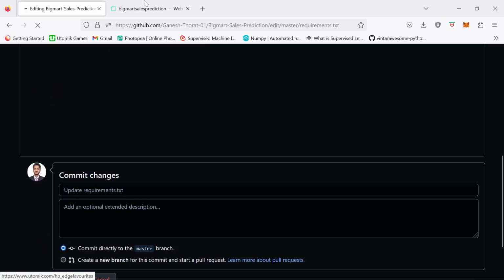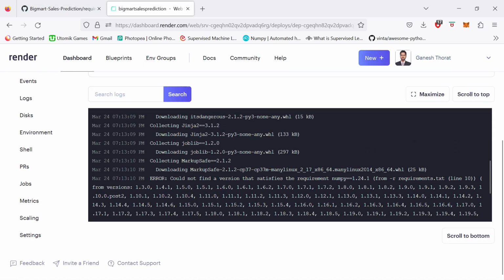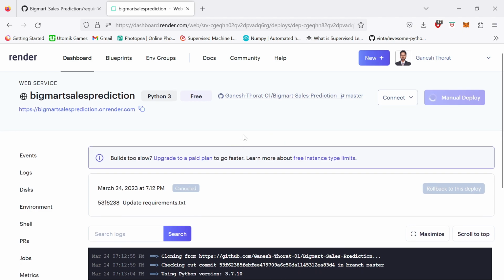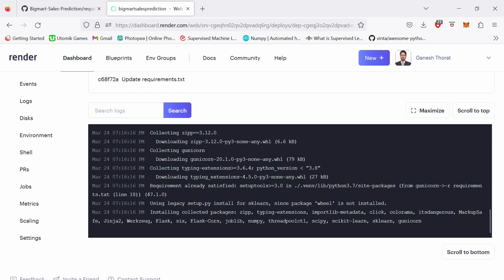Let's commit our change and deploy the latest commit. Here you can see all the libraries have been installed. Now it will be deployed on the Render server.